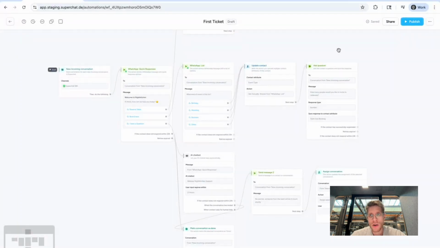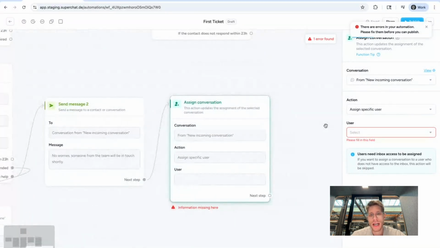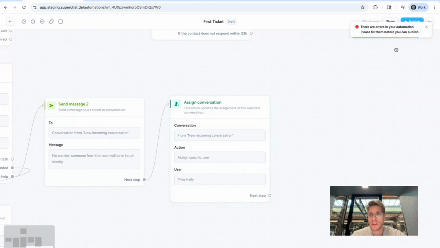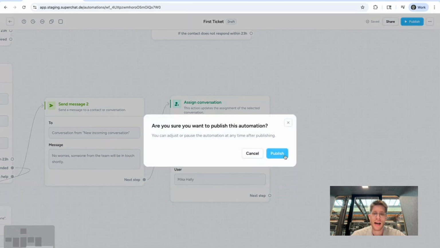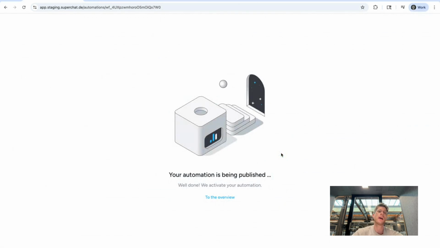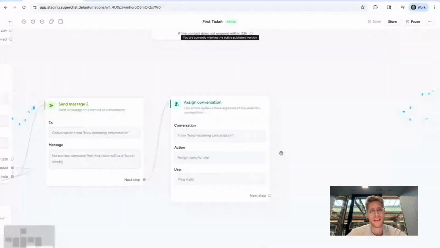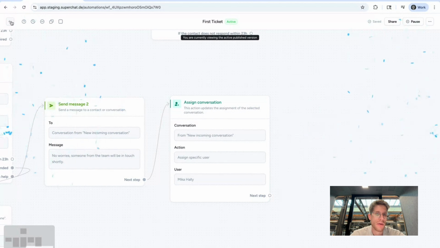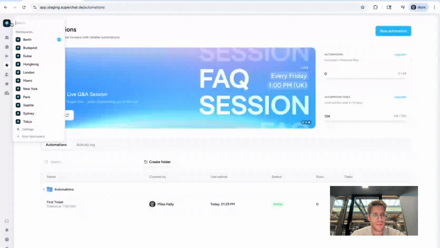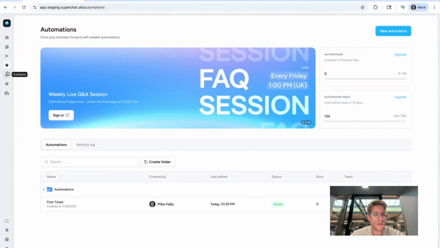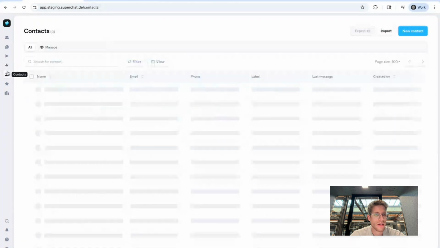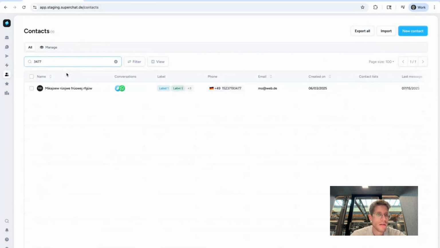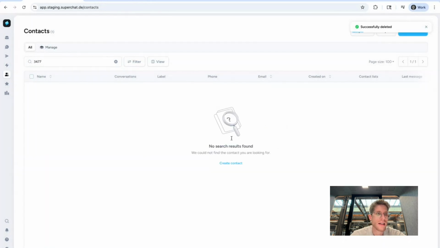Perfect. Let's actually go ahead and publish this. So here, I'm missing this one. Let's see if there are other errors. No, that looks fine. Now we can already go ahead and test this one. And then afterwards, in a couple of minutes, because that's not a lot of work anymore, we will do it with the next one. So let's go ahead and test this first. I think I have to delete my contact really quick. This is my test account, therefore all the data here is a little bit wild.